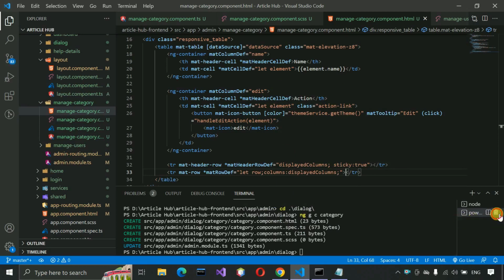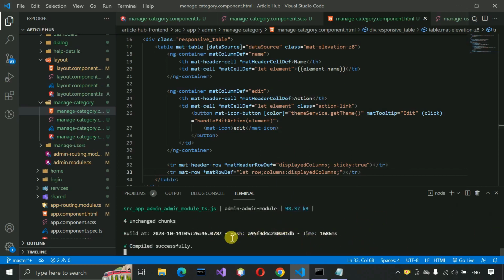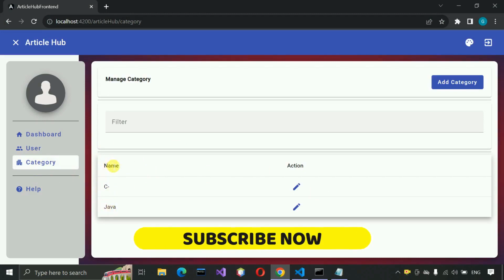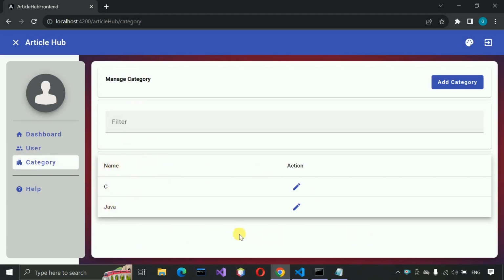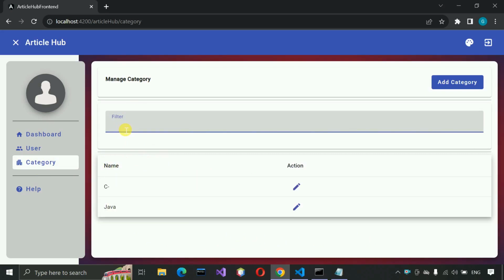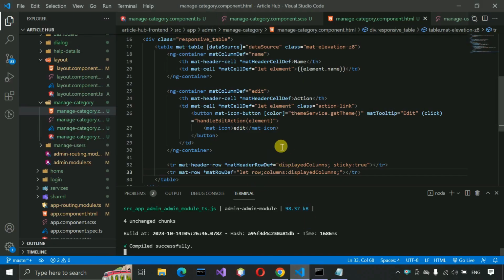Let's see if we have any error or not. So it's compiled successfully. Let me go to the view, and here you can see in the category I'm able to see the name. Here you can see the two different types of category that exist in our database. If I try to search with something that does not exist, it will throw an error. You can see it does not throw an error, actually it will not be visible. Okay, so it means that it's working fine. If I click on these two buttons it is not going to do anything. So let's just get back to over here.